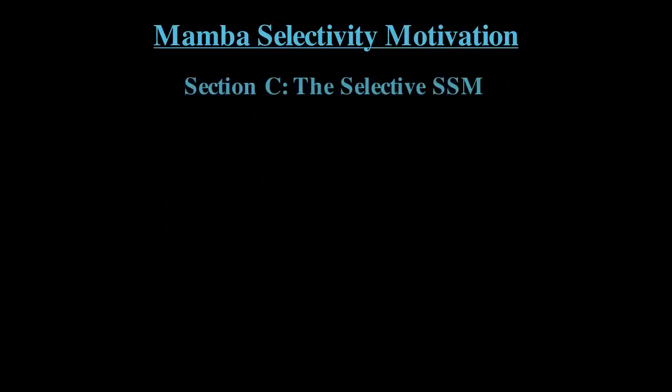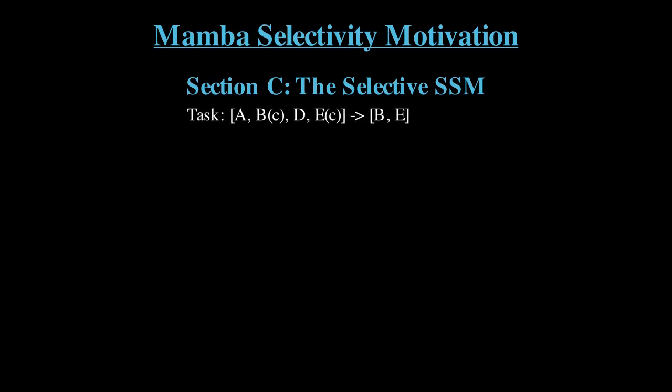So, how does Mamba achieve both efficiency and performance? The key lies in its selective mechanism. Let's start with a concrete motivation, the selective copying task. Imagine a sequence of random tokens, where some are special, let's say colored. After a delimiter, the model's job is to reproduce only the colored tokens in order, ignoring everything else.